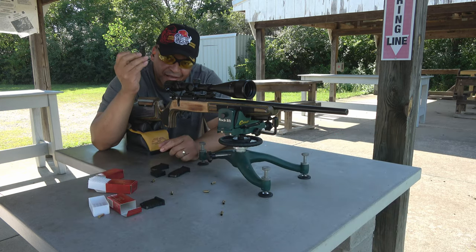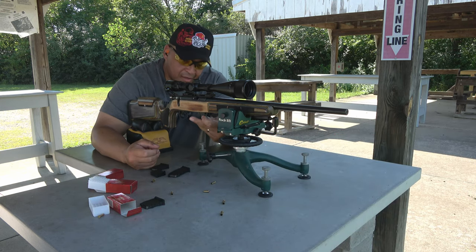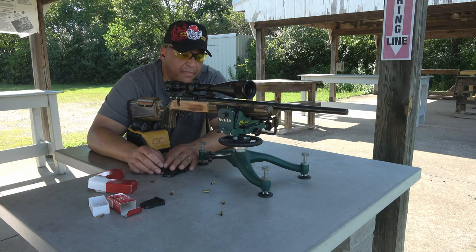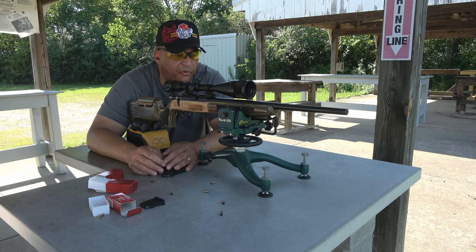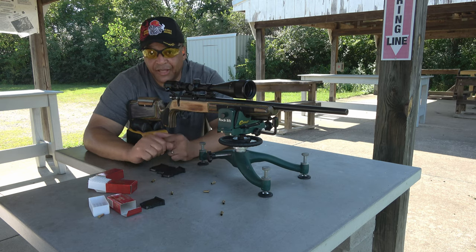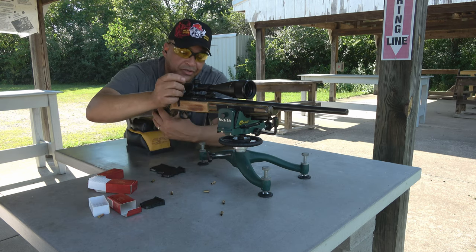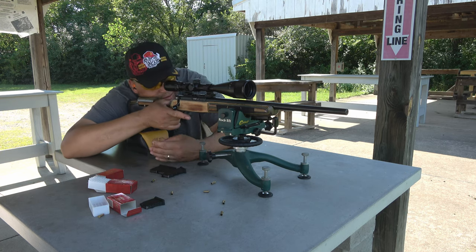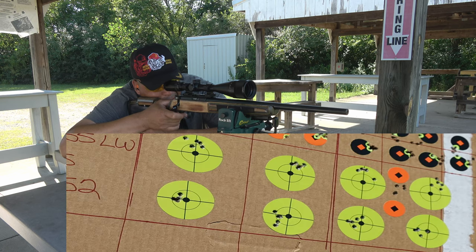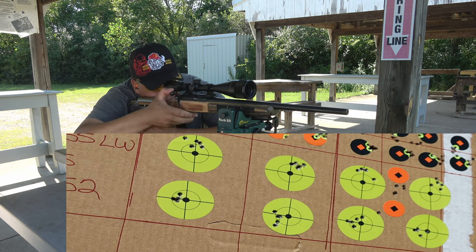All right, this is it — the last five rounds of the day, hopefully to settle the beef. I thought I heard some rifles rattling around in my safe — maybe it was a sibling rivalry where the 452 and 455 were going at one another. The 452 hadn't been out in a while since the family challenge. Let's see if we can settle it — does the older brother 452 win out, or is it the 455 all gussied up? This is for score. Oh boy, man, that orange dot sure is small.